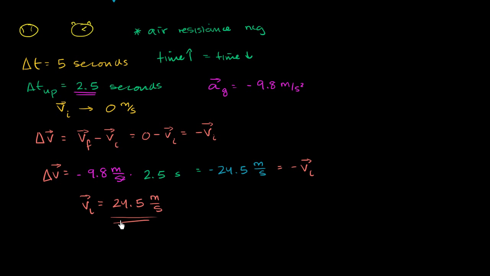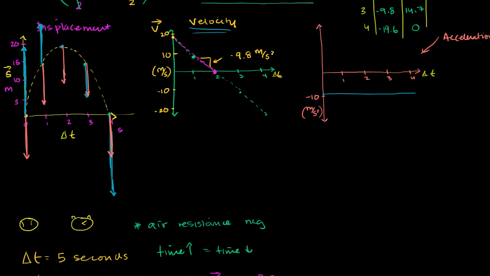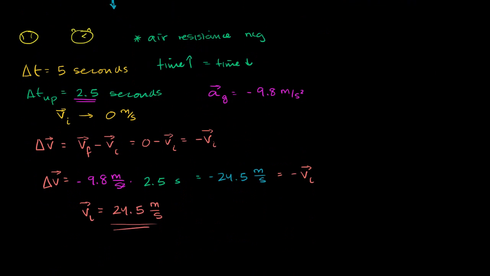So we already figured out part of this game, the initial velocity that I threw it upwards. And that's also going to be the same magnitude of velocity when the ball is about to hit the ground, although it's going to be in the other direction. So what is the displacement of the ball from its lowest point, when it leaves your hand, all the way to the peak?